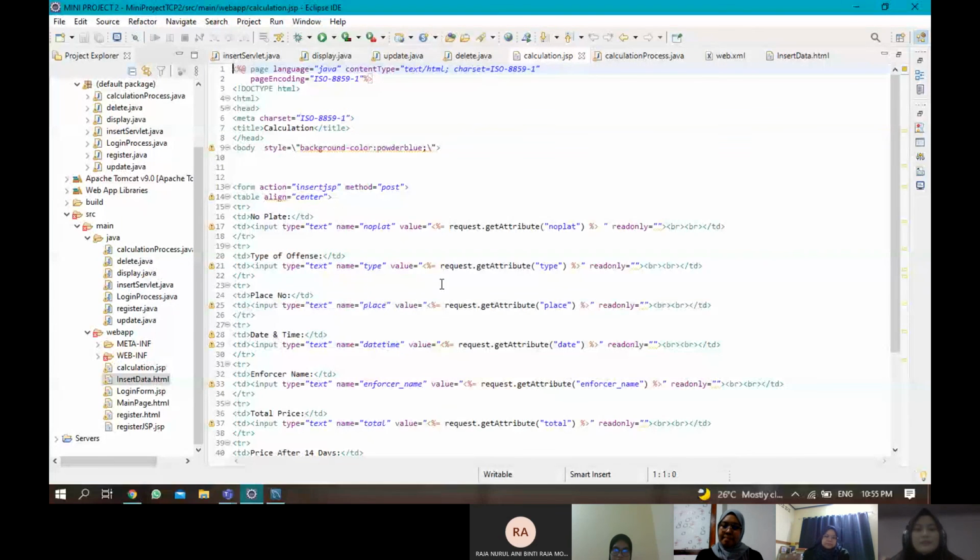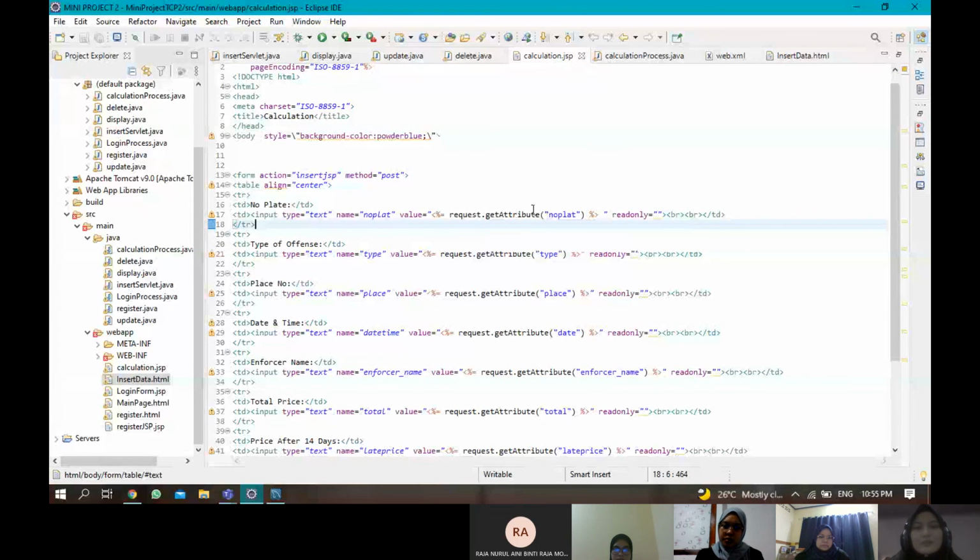In this JSP file, it will display the confirmation page, where we display the data the enforcer input, such as this one, select a form, and then this request attribute, which is the attribute that we set in the calculation process in the Java file.